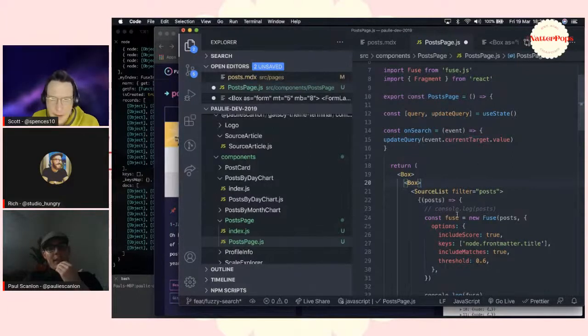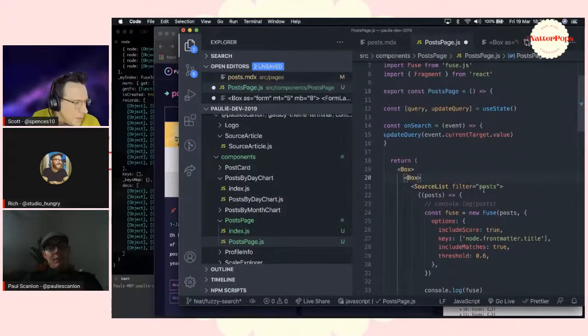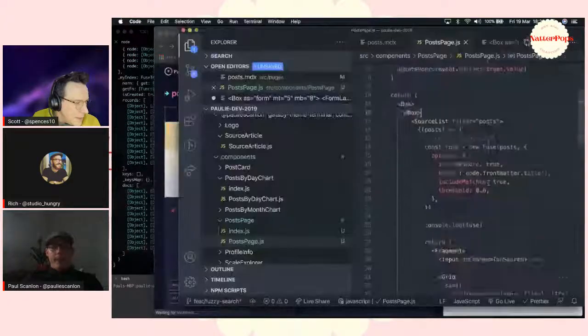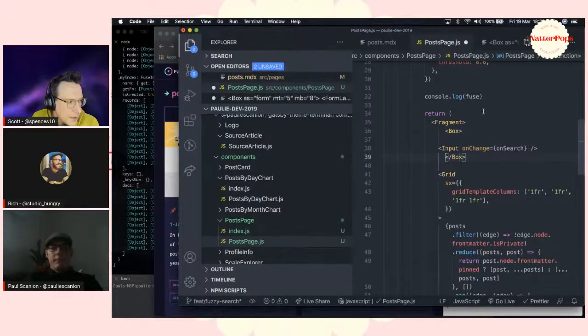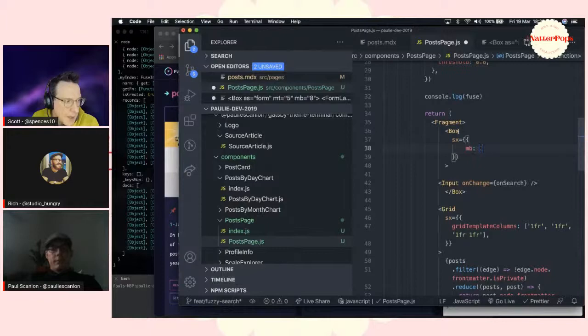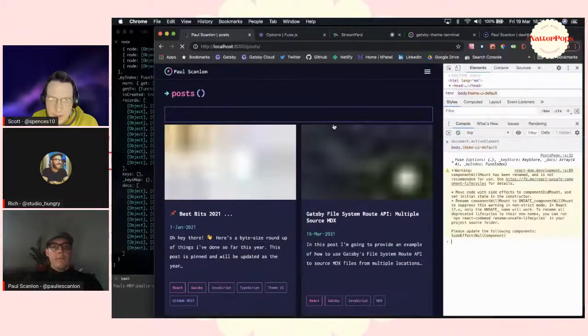So how does it filter against what Fuse returns? So with Fuse, what do I want to do with Fuse? So you want your input box. You want the value to be the query, and then on change you're going to have on search, which you've got in there already, haven't you?